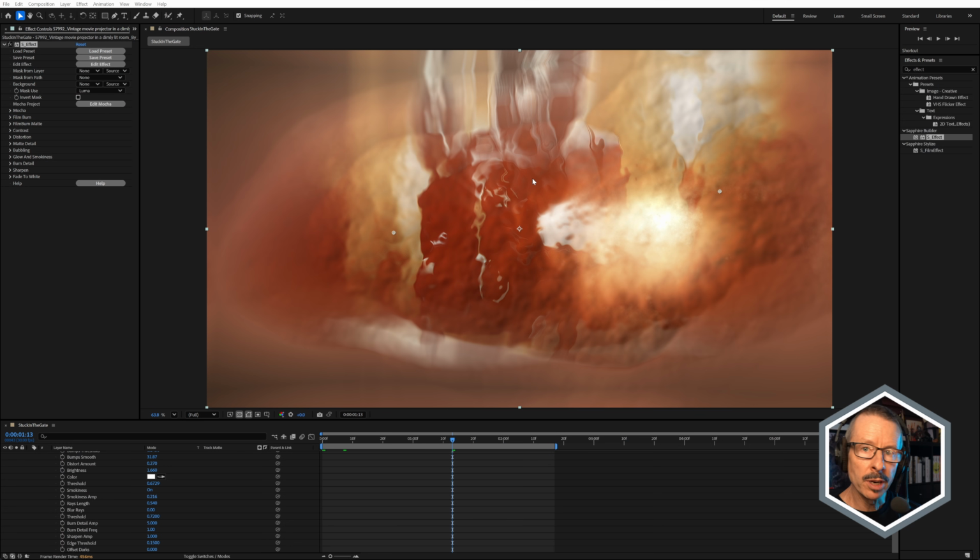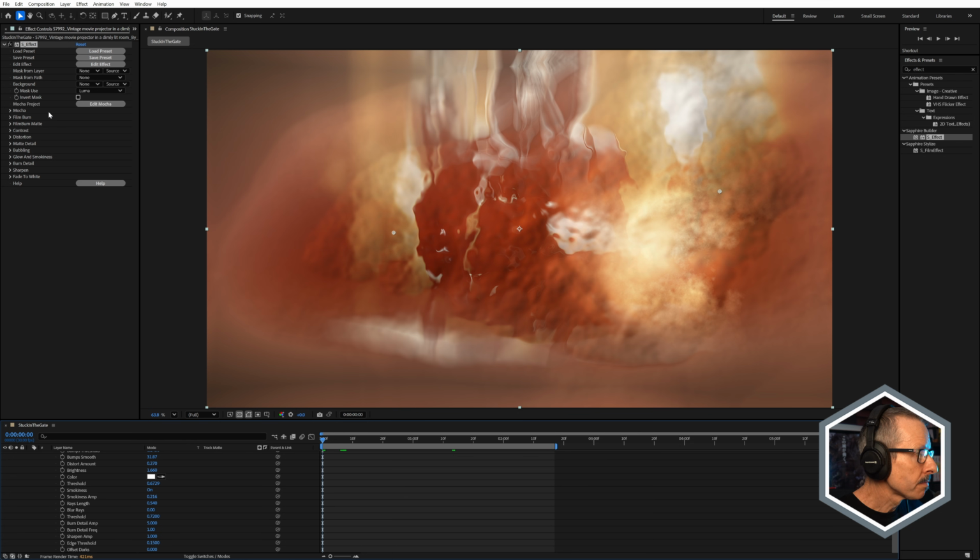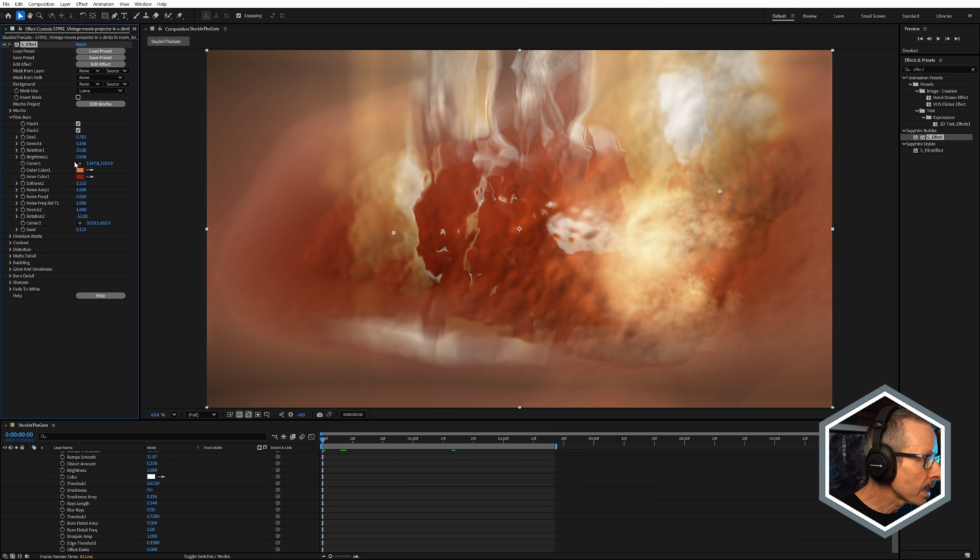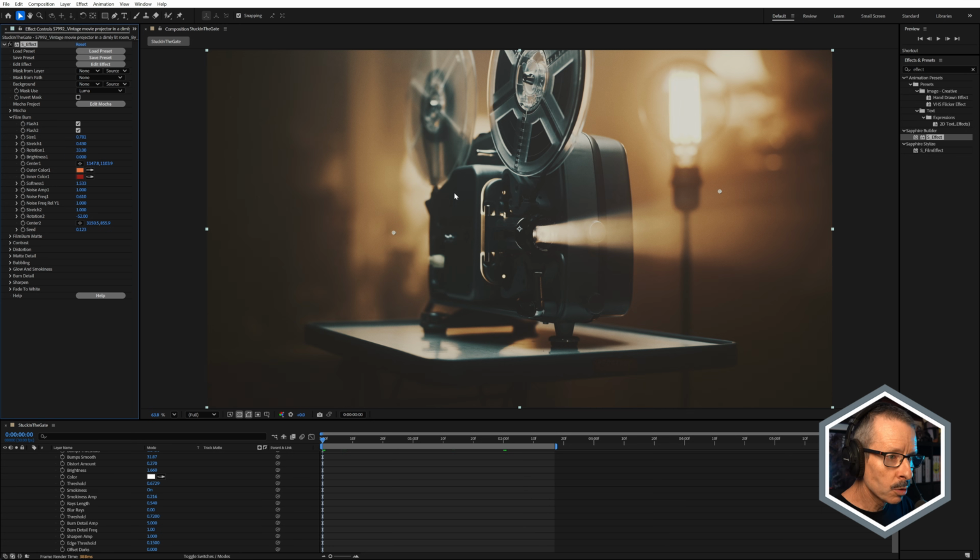All right, so what we'll do next is just set a couple of keyframes and see what this is really intended to do. So the two parameters that we want to animate are FilmBurn's brightness and size. So I'll come to 0 seconds, tool open FilmBurn, and I'm going to change brightness to 0. And this will give us the look without any film burn. This is just the FilmEffect preset that we just applied. So what I'll do is I'll set a keyframe for that at 0 seconds as well.